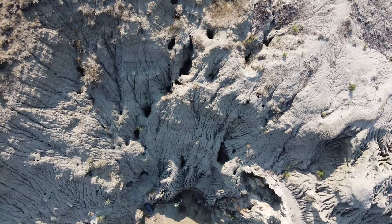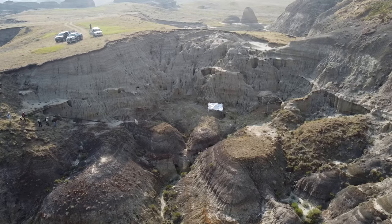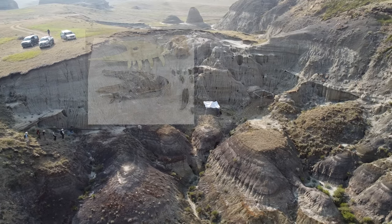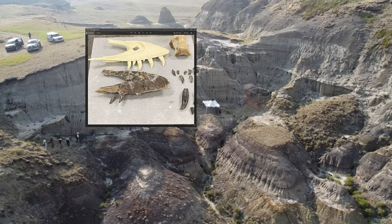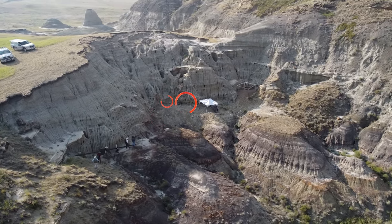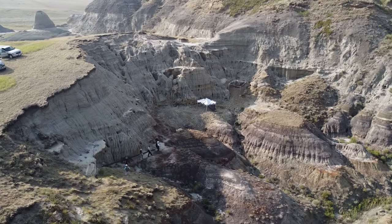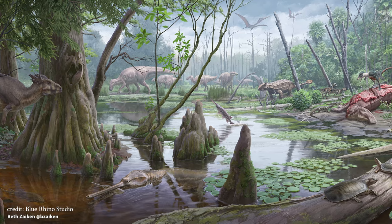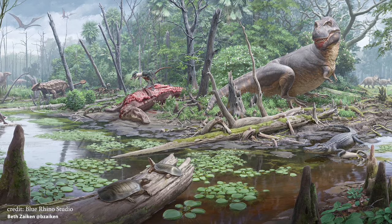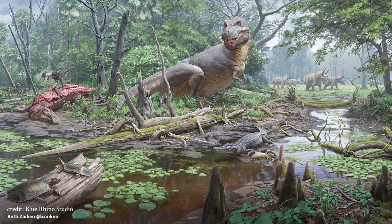This is our Lancian dig site. Skull X, the Triceratops, was found here. The smaller Tyrannosaurid maxilla was found about 40 feet away. There have been a trove of fossils found from nearly 20 different species along this butte. Some of these Hell Creek species include Pachycephalosaurus, Edmontosaurus, Triceratops, Anzuwilea, and Tyrannosaurus rex.